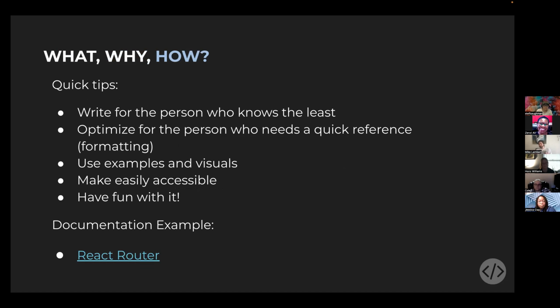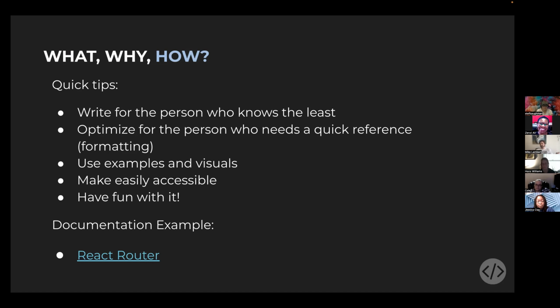Probably not; for me personally, I usually skim it. So bolds and formatting that make things super obvious, and make the commands that you would input very obvious, are really great. Using examples and visuals, and videos are always really nice, like a link to some sort of video that you made.